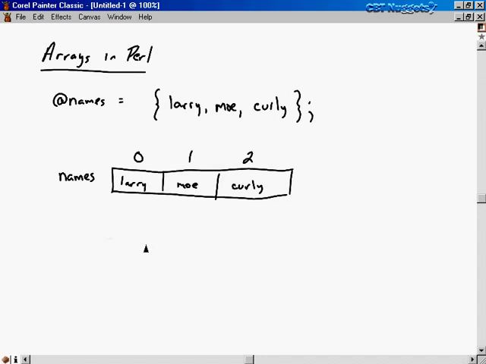And then if I want to print out Mo, for instance, what I can do is say print $names square brackets 1. Now this prints out a particular element, a particular scalar value in this array names. It's going to print out the thing at index 1, and from our picture you can see index 1 is Mo. So the result of this print statement is it will print out Mo to the screen. So there's the basic idea of how arrays work. Now let's move back out to the Linux screen and see arrays in action.